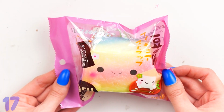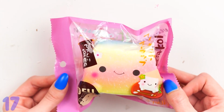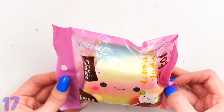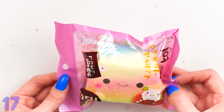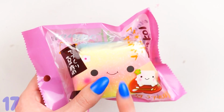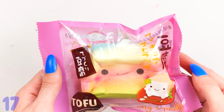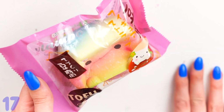Another one again, packet, kind of aesthetic going on. I haven't brought it out of it. What is this? This isn't a galaxy, it's a rainbow. A rainbow tofu. I do have 2 of these, as well as a galaxy one. I gave a few of these away before, but I seem to have a couple in my collection still.